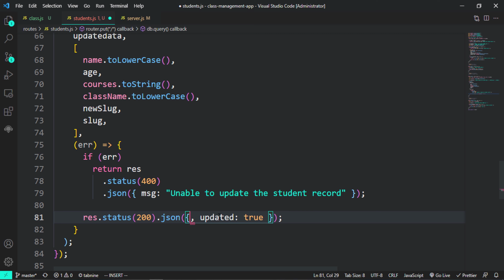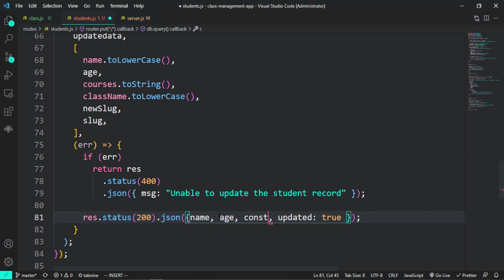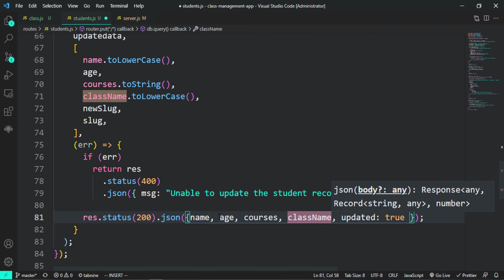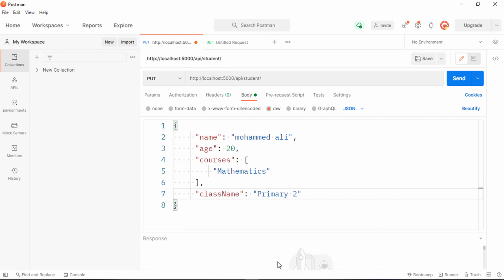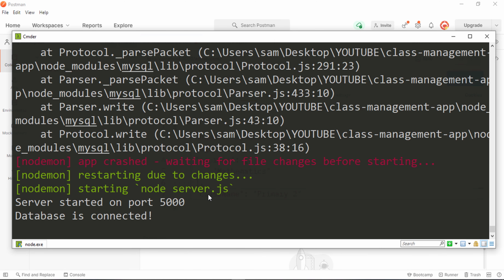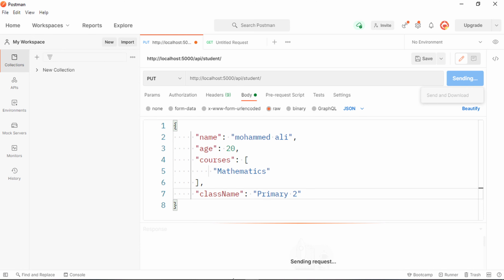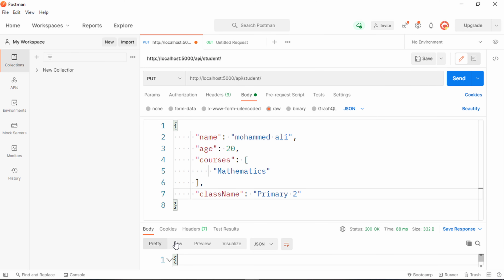I want to return the name, I want to return the age, the courses as well. I also want to return the class name, and I think that's okay, so that we don't have an error again. So I'm going to send that again, and let's see. I think it's not yet started, so let's send it again. So right here you could see we've updated that particular user.